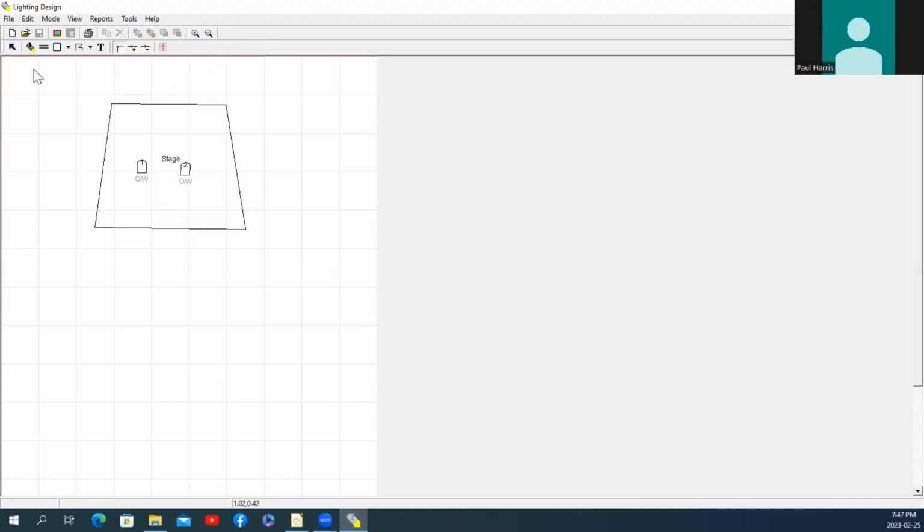On the bottom row, normal mode, the only mode you get, create fixtures or add lantern, create a pipe or add a bar to hang lights on, create a shape and a drop-down for how many points it has, create a line and a drop-down for how many points it has. You can create a little text box for any special labels on the plan.